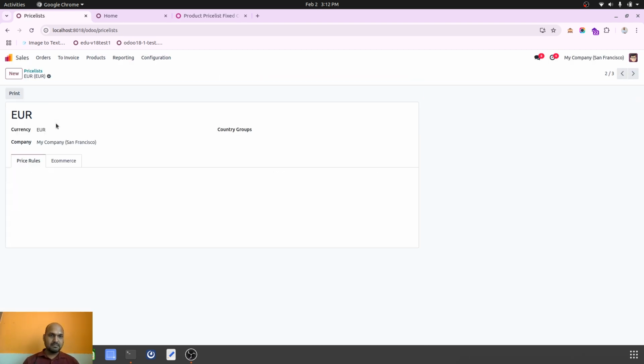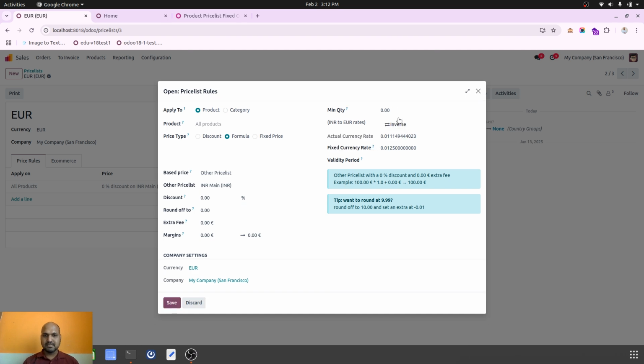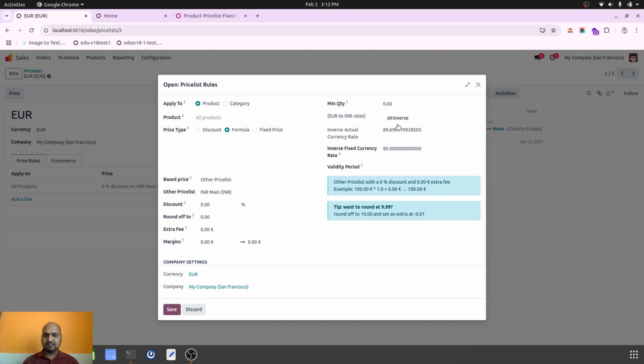And then I have a Euro price list. When I'm setting the Euro price list, I select formula, and then I select other price list, and the other price list will be INR, then this particular section will appear. Now you can see the Euro to INR conversion rate, which is coming from my real-time currency rate.